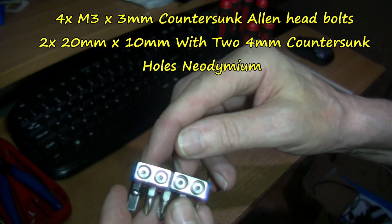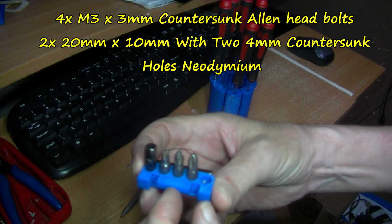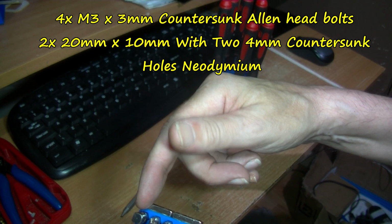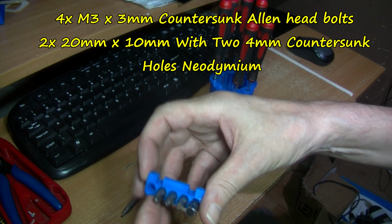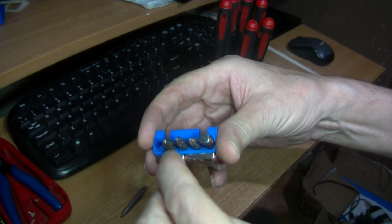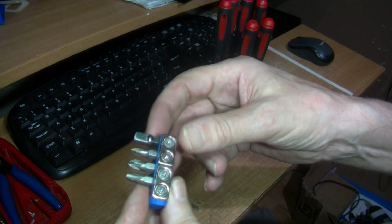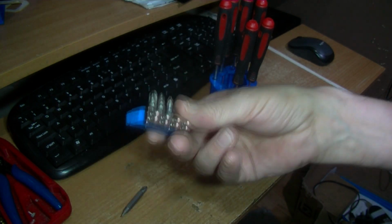Countersunk M3 by 3mm long balls. What I normally do is drill these out to 2.5 in the plastic. Well, the holes are designed in the plastic and printed. I did use tree supports, and then I did support blockers on these holes, because when I first printed it out it did fill in the holes. That's it.